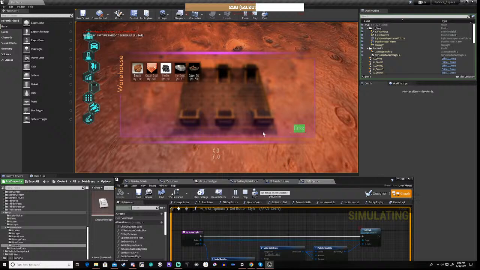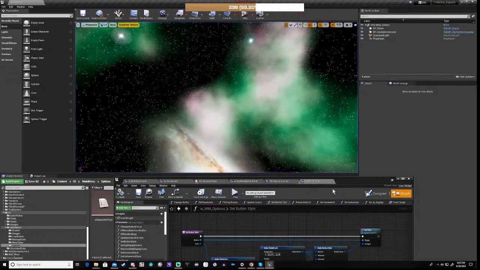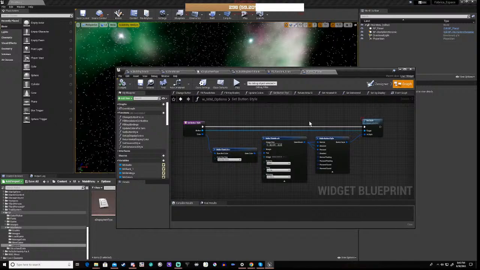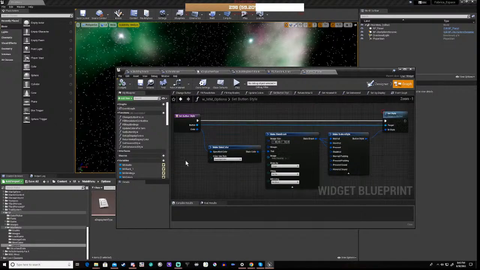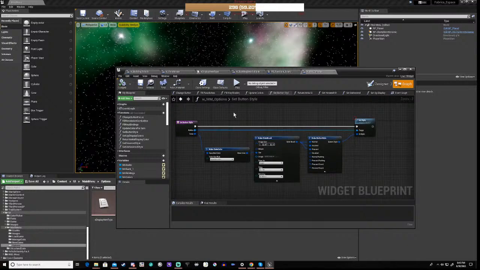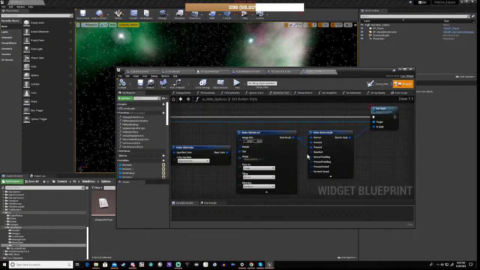Yeah, that kind of doesn't work, does it? Kind of doesn't work. Now, I don't know why that is. Now, it is making it green, but it shouldn't be all of these.